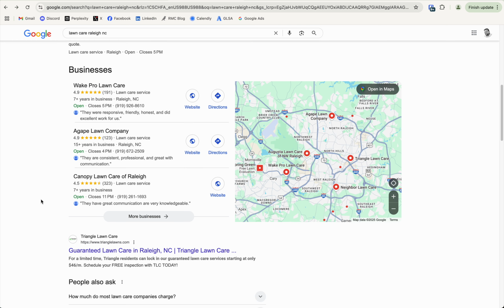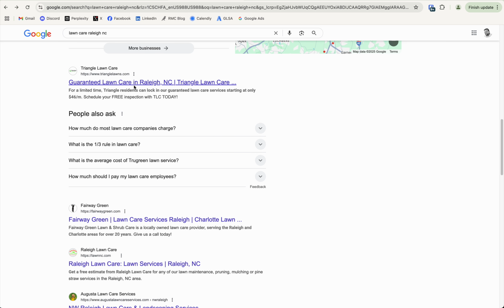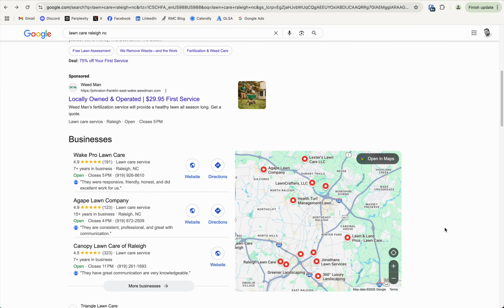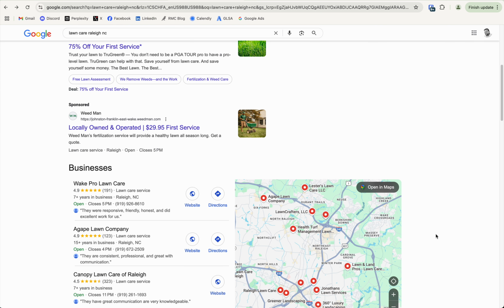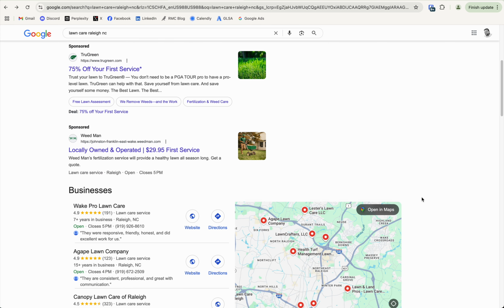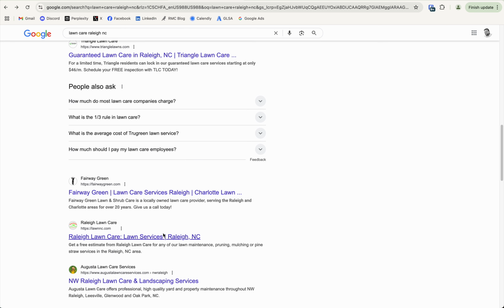Okay, so let's scroll on down here. We've got what you call organic search results. Now these are based on a variety of factors: how many pages you have on your site, how many backlinks you have coming to your site, the age of your domain, the type of content, the SEO that's done on your site. But as you can see, many people don't even make it past this first section. So whenever people like to harp on, well, my website SEO isn't working or whatever, it doesn't really matter at this point, because they're either clicking these ads or they're clicking your business profile, then going to your website. So the actual ranking power behind your website being page 1 down here.